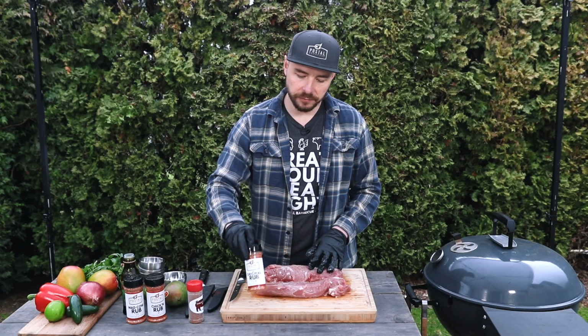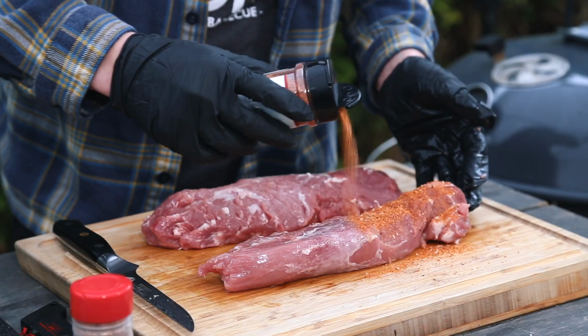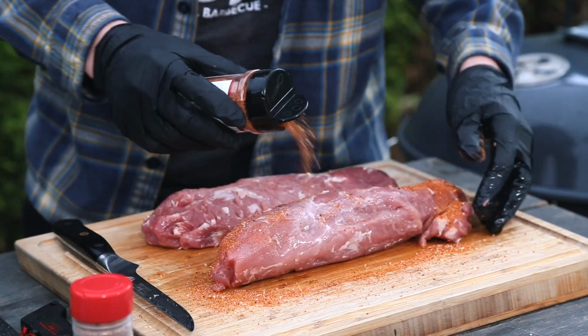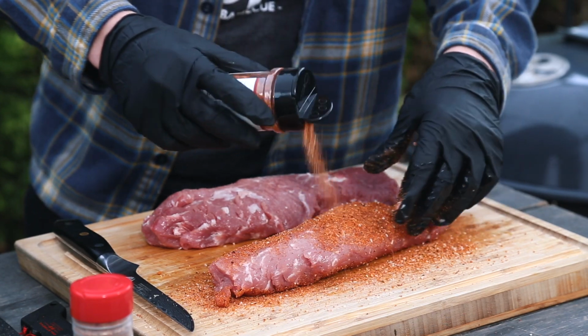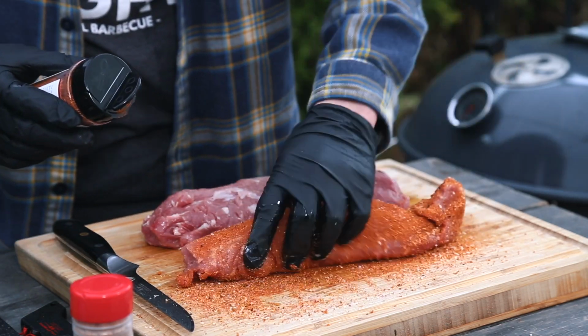Like I said, on this first one, I'm going to be using my Postal Barbecue original rub, and I'm going to place a nice generous coating onto the outside of this. Make sure we flip it over, we get all the sides. All right, that looks great.